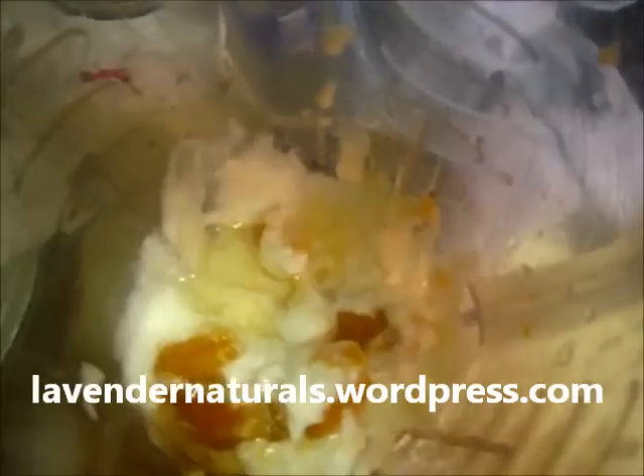Here's the process of me adding all the ingredients: the boiled sweet potato, the yogurt, honey in the bottom, and some coconut oil. I'm going to blend it. The finished product is pretty thick. I had to add some more sweet potato — it was watery at first, but I added more to thicken it up.